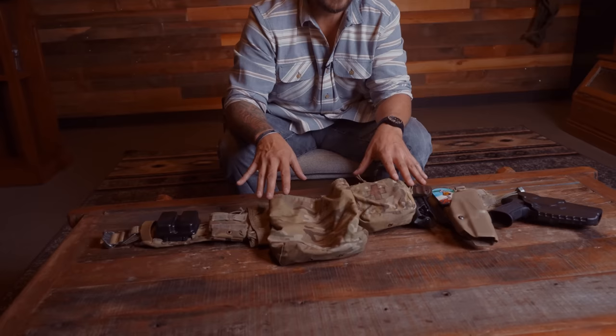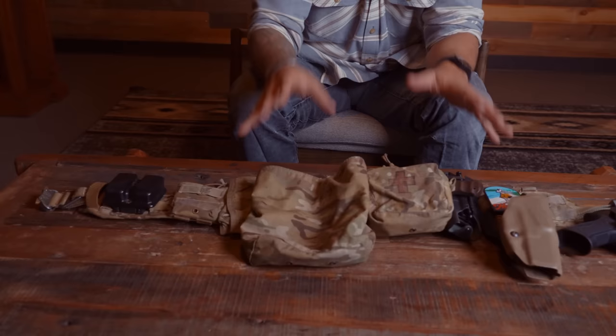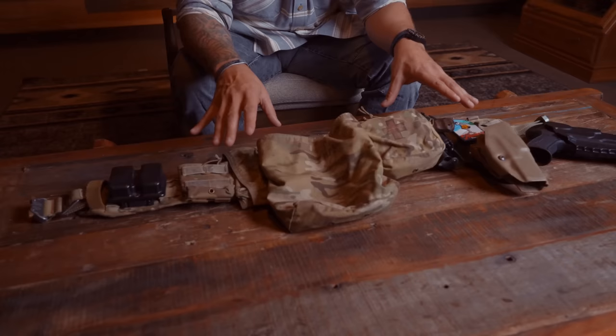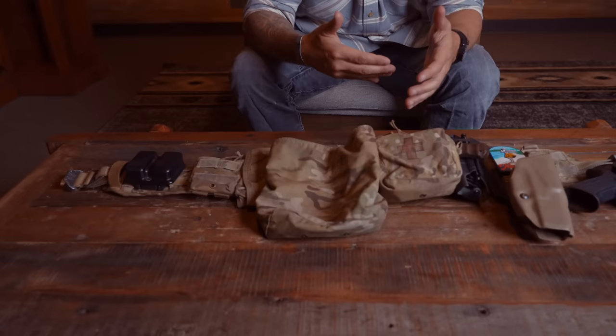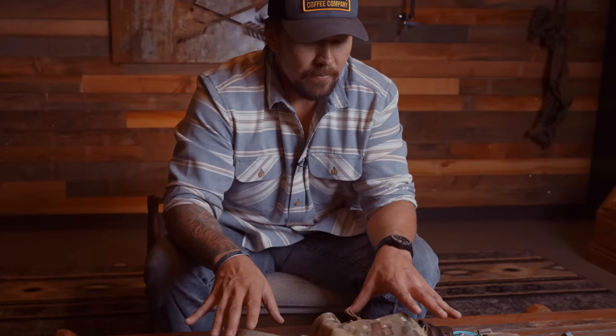You could put whatever you want on your body on your combat chassis. This has evolved over time, but this is the same belt I had when I was a team sergeant over a decade ago — same exact belt. The overarching idea is I have life-saving pieces of equipment on my belt that I could load out quickly, rapidly put on my person, and then start maneuvering and fighting in self-defense.